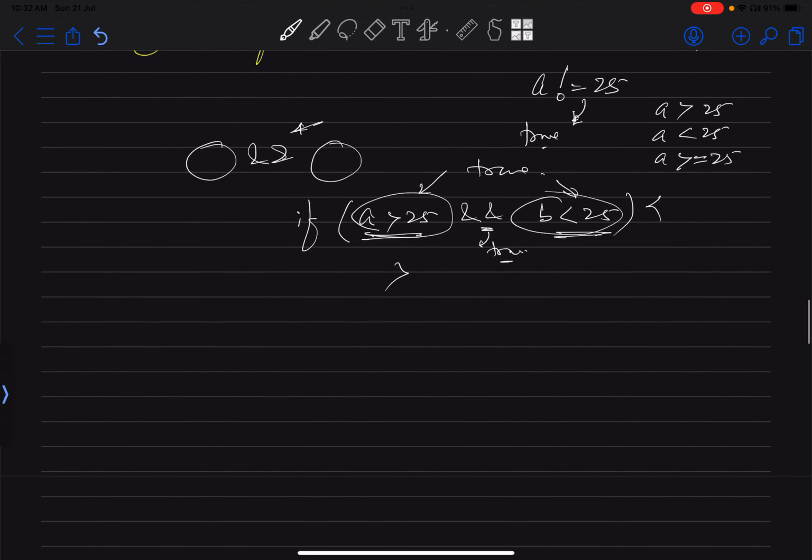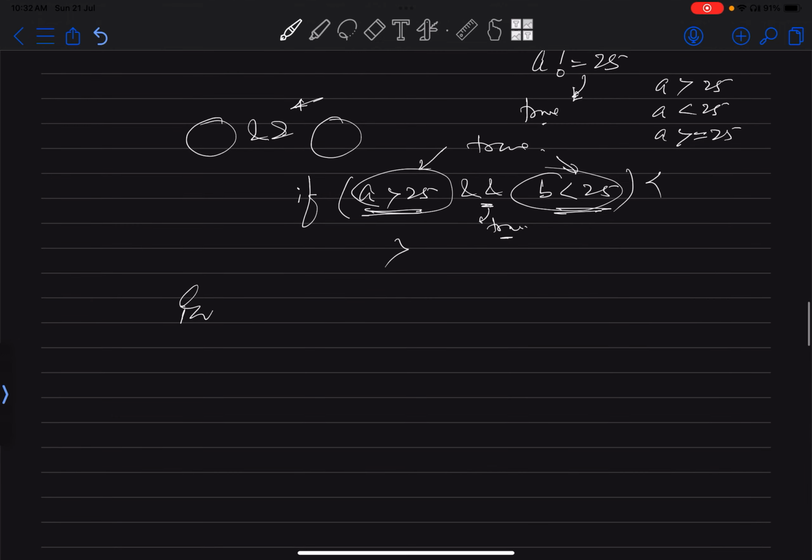Otherwise it returns false. For example, if I have a equal to 30, and let me take integer b equal to 25. And if I am checking if a greater than 25 and, this is called logical AND. There is a space between these two.